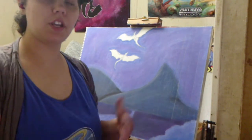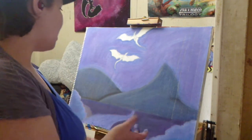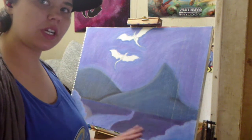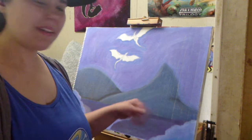I just finished the sky, as you can see. I just finished the mountain. I feel like I'm just going to leave it like this. No trees. There were plans for trees originally, but I like it better this way.